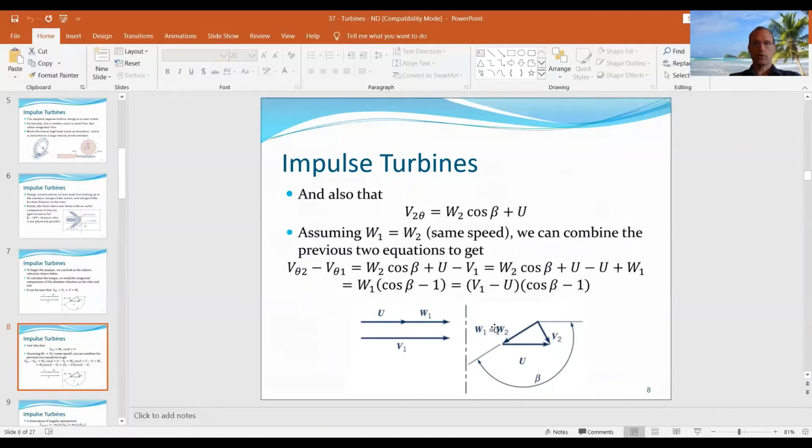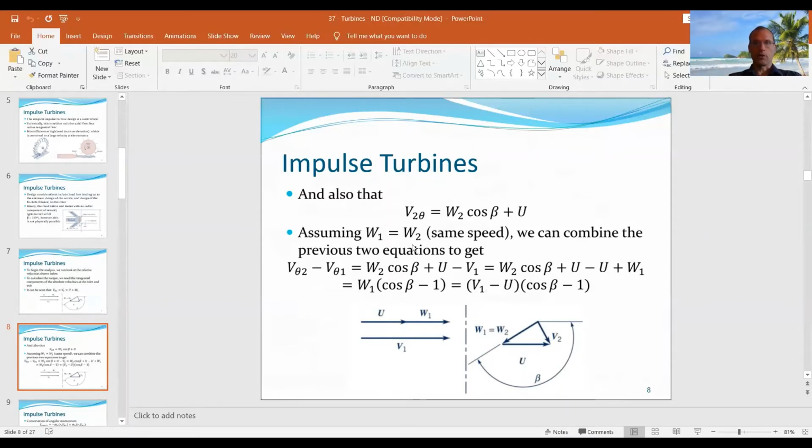So we can see from the previous picture, or this picture that's still down here, my theta component. In this case, the theta component is basically X and Y, because I'm assuming I have this big water wheel up here, and so down at the bottom, my tangential component is straight left and right. So I want the X component of this. V2 in the X direction is just W2 cosine beta. That's the X component of W2. U is in the X direction, so W2 cosine beta plus U gives me the X component of V2, which is what I want here.